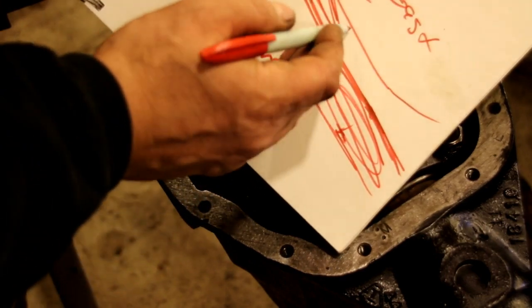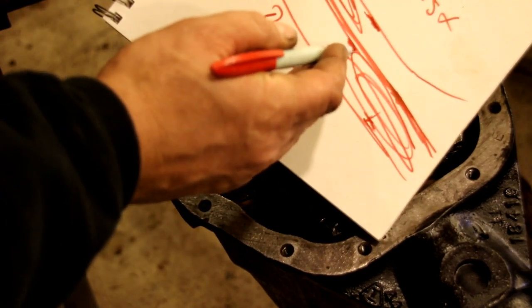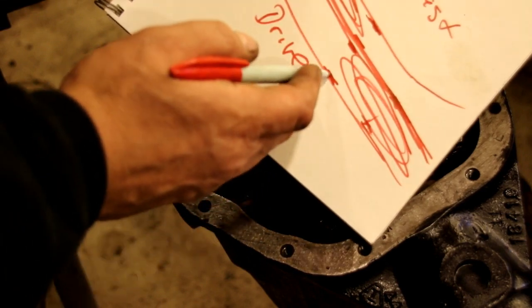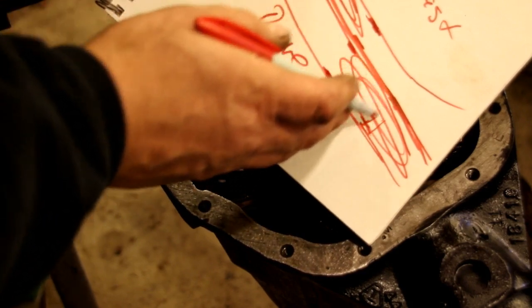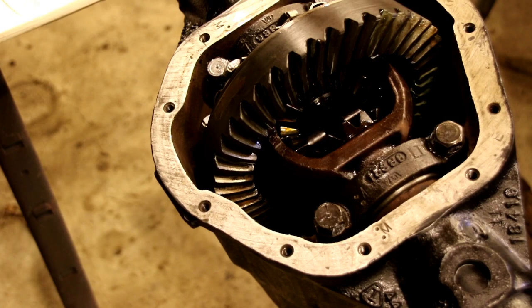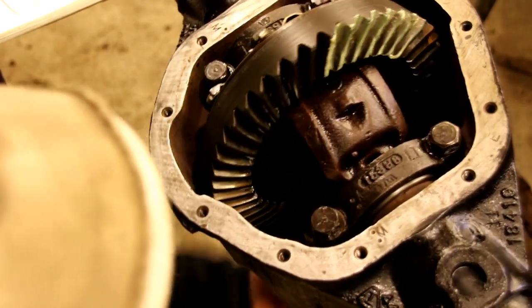If you start getting way down here and way down here, that's no good. And if it's all bunched up in the middle, then your pinion's too deep. If your pinion's too shallow, it's just going to hit down the bottom here. But when you're centered with your pattern in the tooth, that's what you're looking for. I know it's kind of hard to see here. I was trying to get a better shot, but it's tricky.